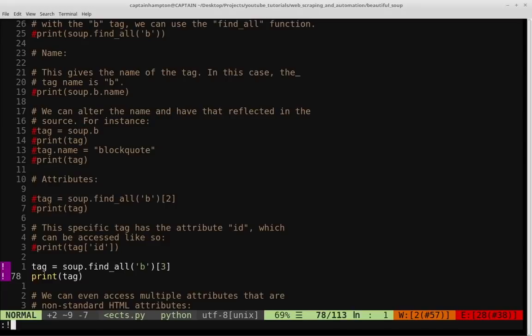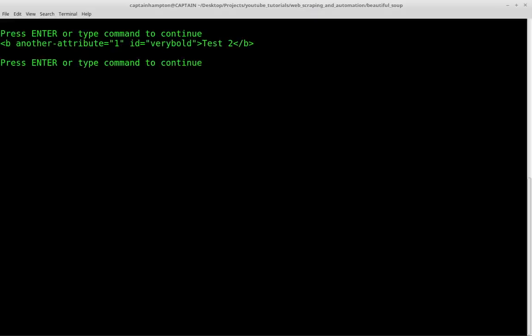I'm just going to go ahead and write this and run it. So this time we have another bold tag which has not just one attribute. Before, we had just one attribute, which was ID. Now we have some other attribute, called another attribute, which is also something else. Notice that ID is pretty widely used in HTML. You'll see a lot of different elements with IDs equal to something, and this another attribute is not typically used. It could be anything else in the whole world.